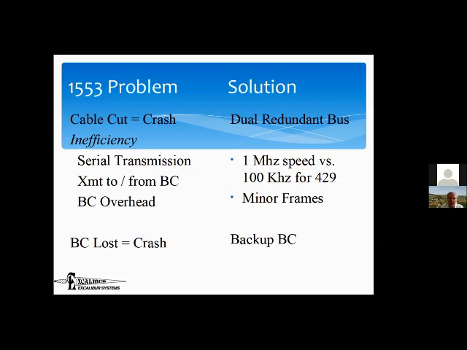And in fact, 1553 and 429 were developed at roughly the same time, and 429 had 2 major speeds. The higher speed was 100 kilohertz, meaning 10 microseconds per bit. Whereas 1553, understanding that they had to make up for a lot of inefficiencies in terms of transmission, immediately made their speed 10 times that. So it's a megahertz or a microsecond per bit. Now, today, obviously, these are considered extremely slow data rates, but when it was developed, it was sufficiently fast.